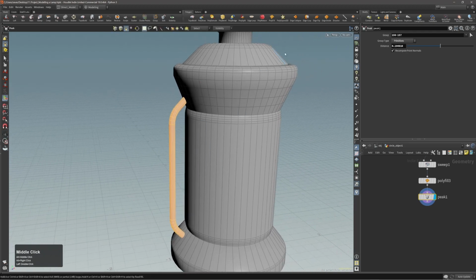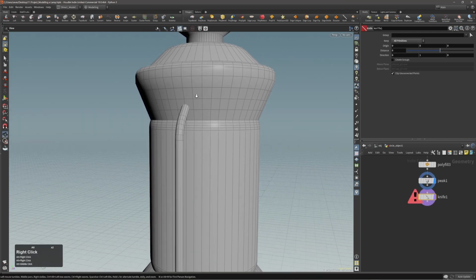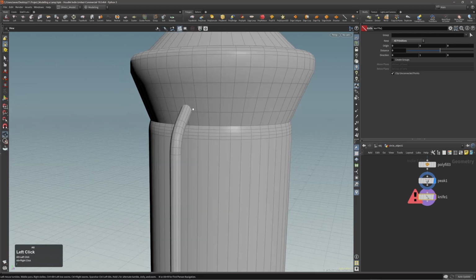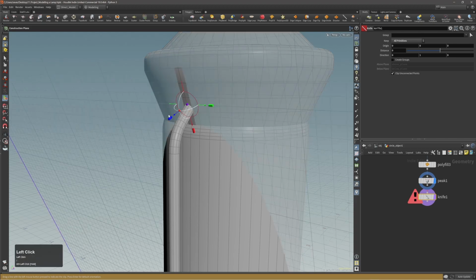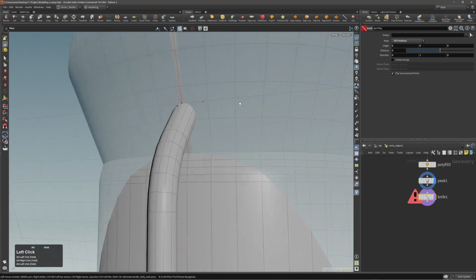And now what I want to do is the next thing. Let's select this part and let's use knife, and also let's use our construction plane and position the construction plane here.